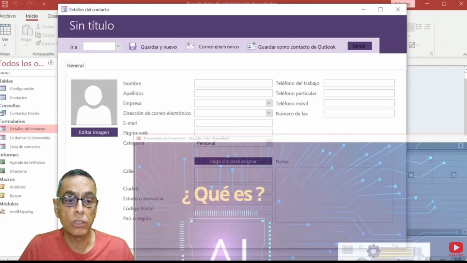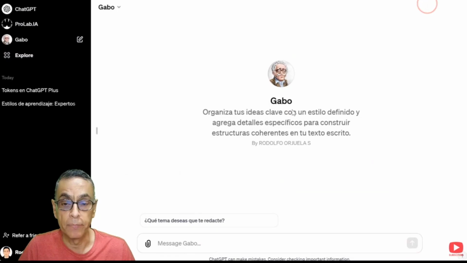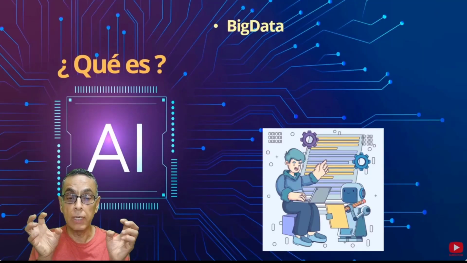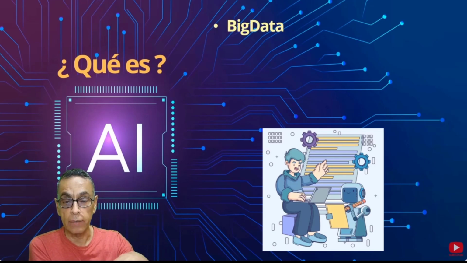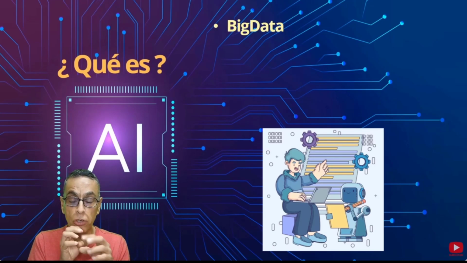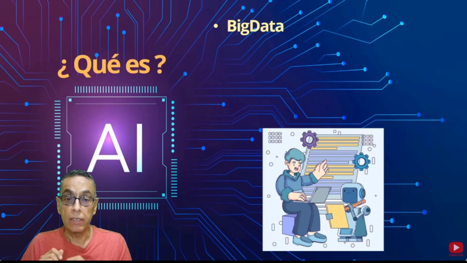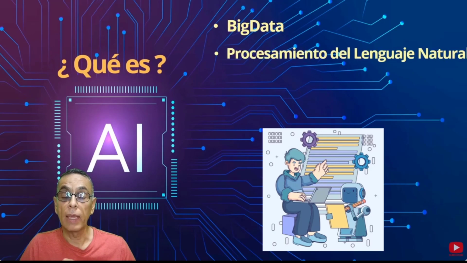What did the gentlemen of ChatGPT do? They took all the information, all the knowledge, and put it in a little box, and they called it big data. In Access, what we did was called a query. That is, we made a query, and we can do it in artificial intelligence now.